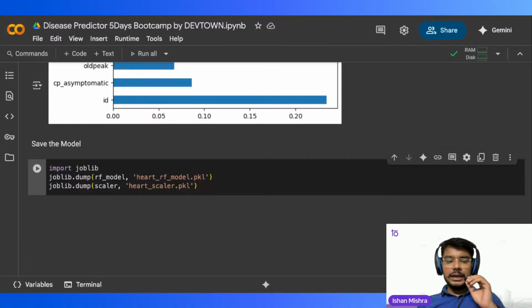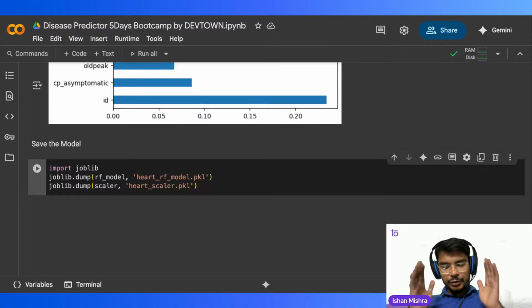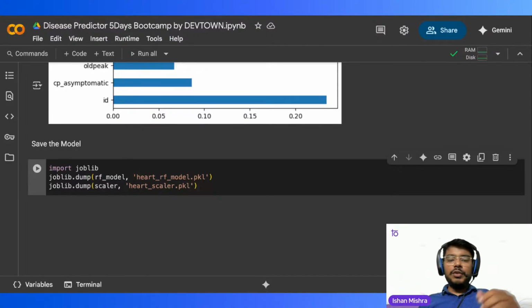But this time we are using a pkl file. pkl is a Python-specific module, used for serializing and deserializing Python objects. In this we can store the whole data set in a structured and unstructured way.